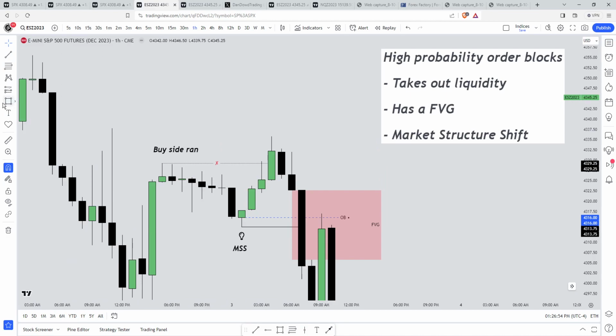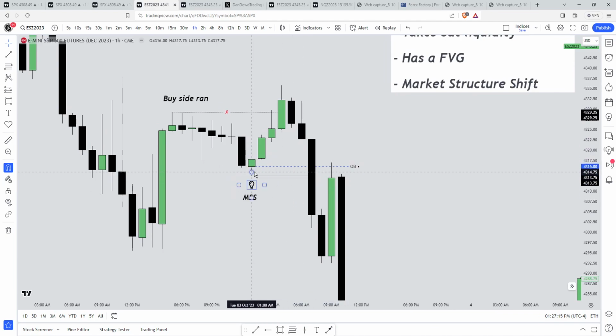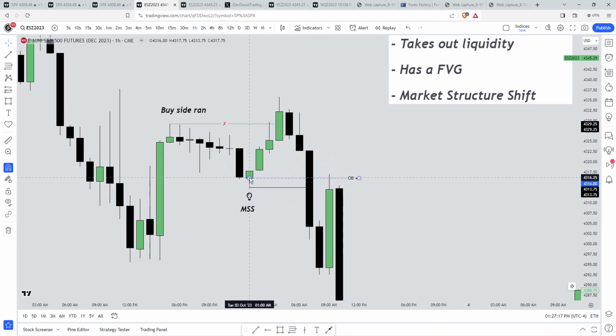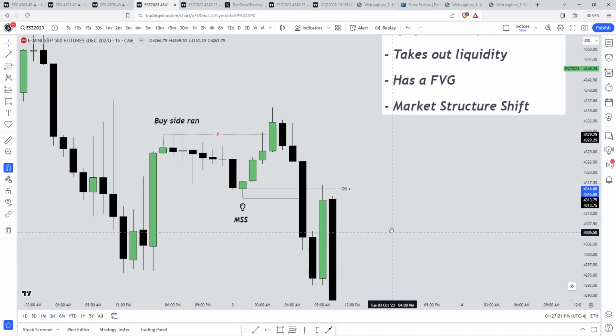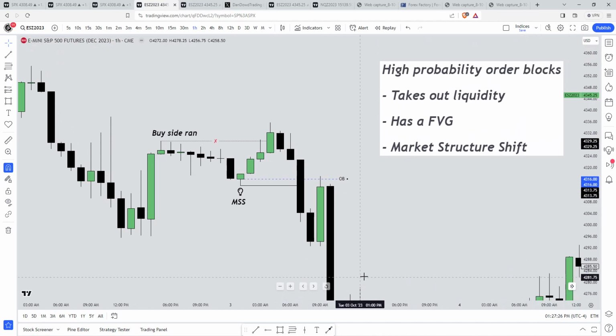The sweet spot of the order block is going to be this high. That is why you will typically see ICT, if price retraces high up, he'll just mark out the high of the order block because this is the sweet spot of it. But all of these 4 up close candles are one order block. That's important to recognize. Now, since price just retraces up, what he would normally do here, if price starts to reject this, is ICT would mark out the opening price of this consecutive up close candle move to the upside. As you can see, price returns into it here, tests that as resistance, then starts to head lower.